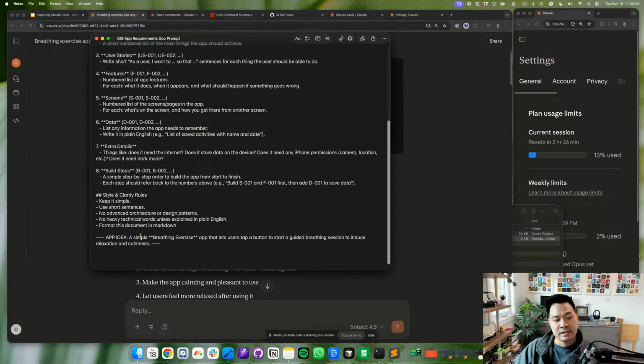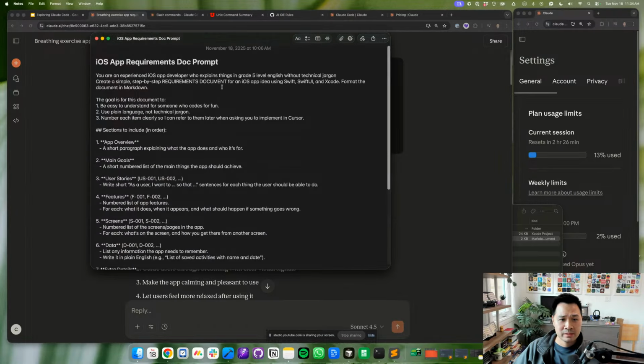And the app idea this time is a simple breathing exercise app that lets users tap a button to start a guided breathing session to induce relaxation and calmness. I figure I can use this functionality inside the Daily Parent Affirmations app to help parents calm down when their toddler is throwing spaghetti on the wall, something like that.